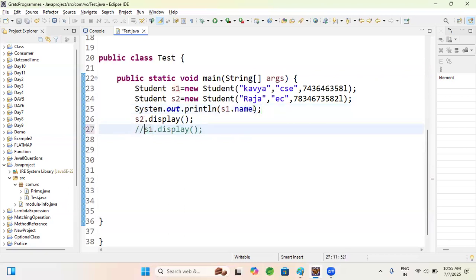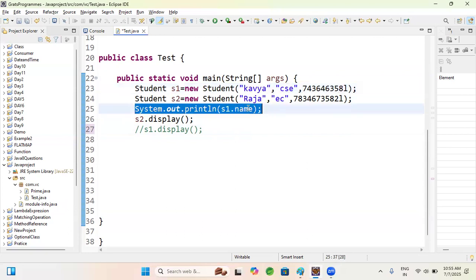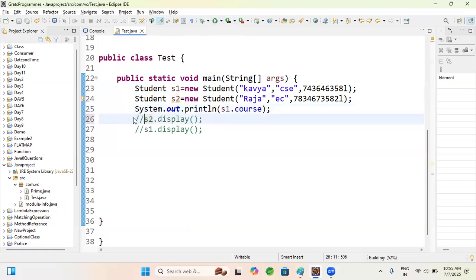So I am printing only Kavya's name, not her course or her mobile number. I am going to use this kind of print statement: only the object reference dot the instance variable name, or course for course, or mobile number for mobile number. Let us print. I'm going to get an output of only CSC.